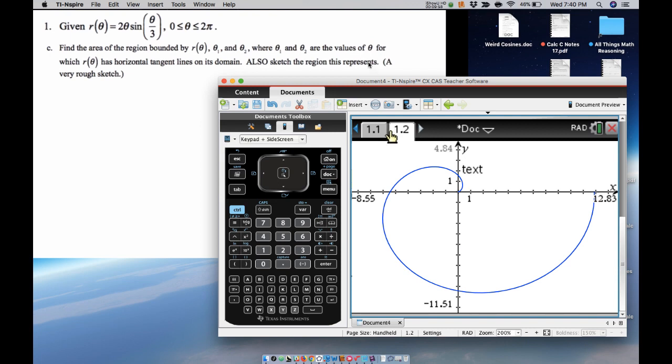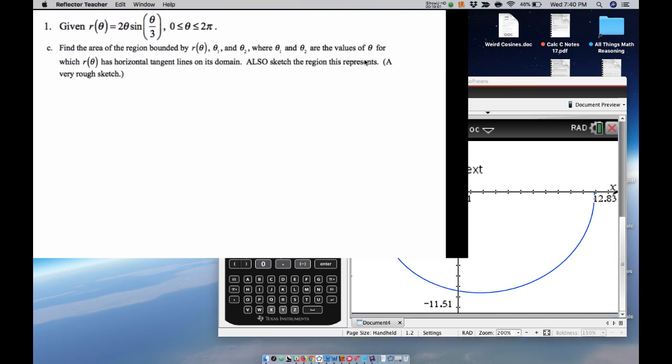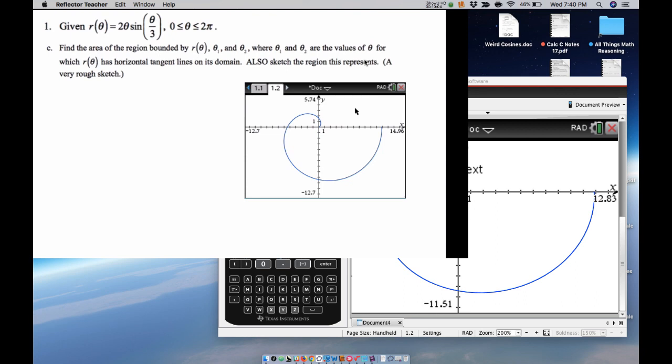So what I did, I actually did this before, and I took a screenshot of that. And if you look at it, there's kind of like right there and kind of there. And what I want to do is, I want a radius that goes out to there, I want a radius that goes to there, and then I want all the area in between that, so that's kind of a shaded region here. So I need to find those values, so those are horizontal, and horizontal tangent lines mean that dy/dθ is equal to 0.